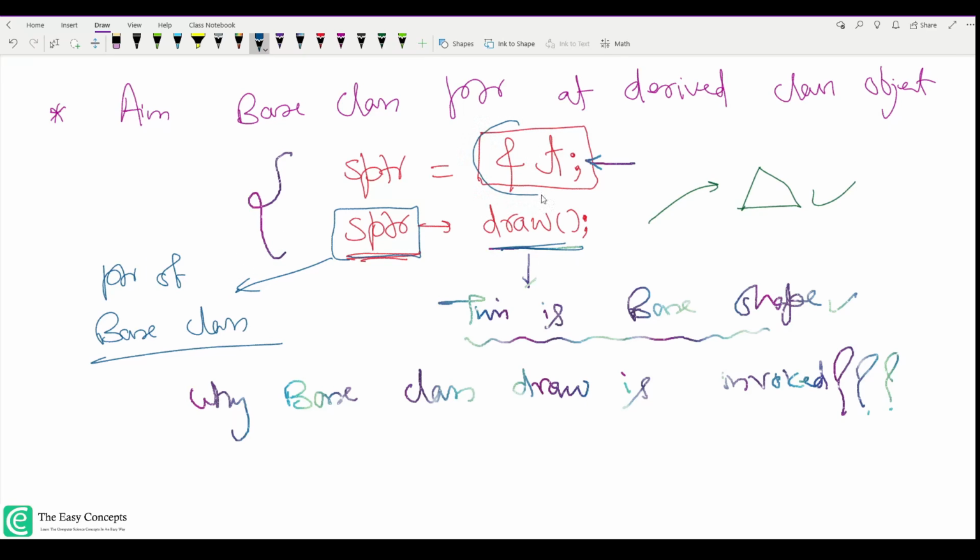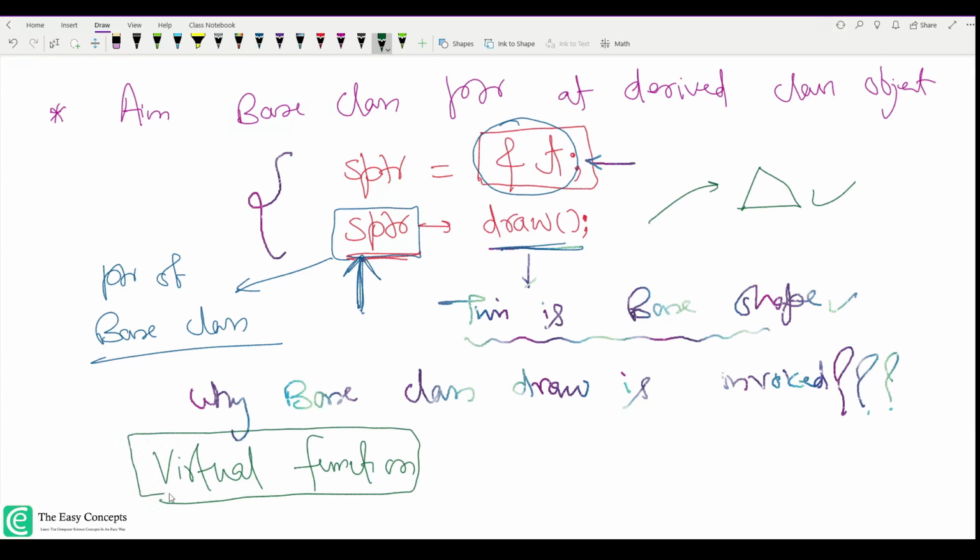So this is the type of object for which you want to call the function. But it is possible to invoke the object type functionality rather than the handle type functionality. And that concept is virtual function, right? So we have to use this concept, using which we can invoke the functionality of this object.